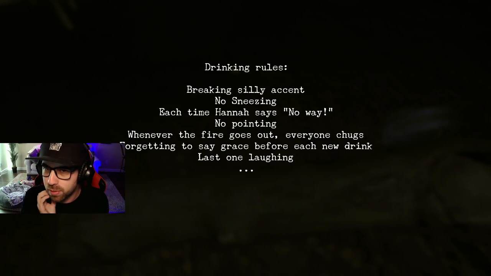Drinking rules: breaking silly accent, no sneezing. Each time Hannah says no way, no pointing. Whenever the fire goes out, everyone chugs. Forgetting to say grace before each new drink. Last one laughing. Those are some interesting drinking rules.